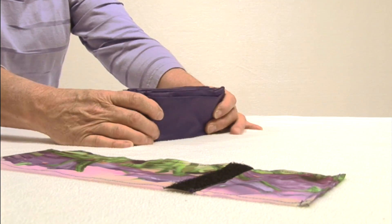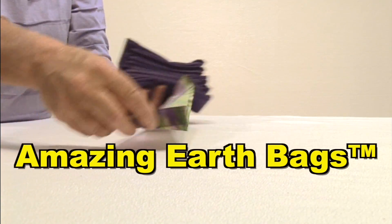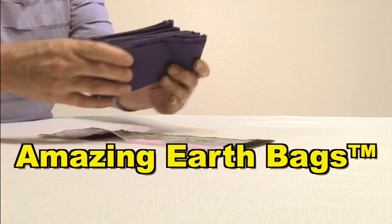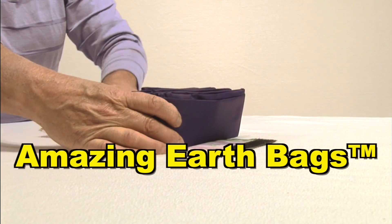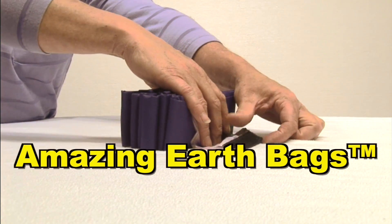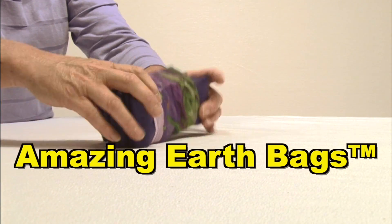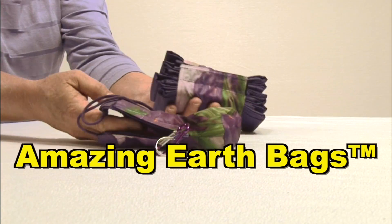You take all your bags and stack them up. You take your velcro strap, which is inside your outer bag, and lay it like so — put the velcro away from you. You take your bags, place them about an inch to an inch and a half before the velcro, take over the end of the velcro strap, lay it on top, slide and pull this velcro over the top, line your velcro up. Your bags look just like this and are ready to go right back into the outer bag.